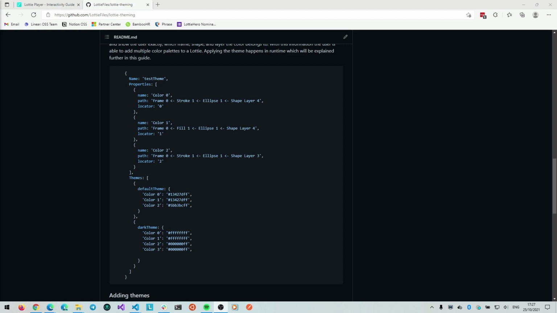Theming is currently available for the web players, but we're actively working on enabling it for desktop and mobile as well in the very near future. We think that enabling theming and interactivity with Lotties will enable some amazing creativity, and we can't wait to see what designers and developers can come up with.